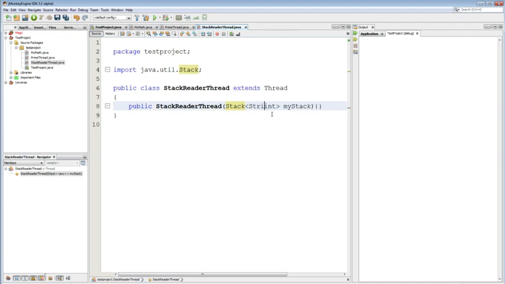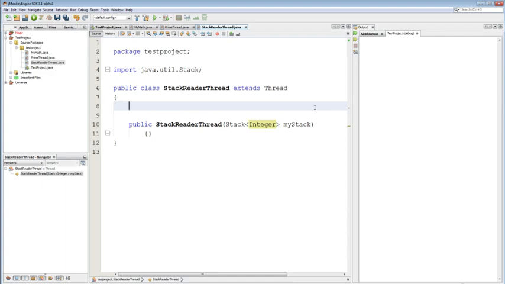So we're going to do string. No, we'll do integer. This will make more sense. We're going to store the stack that it's writing to. So you may remember from the last video when I was talking about assembly and the stack, what the stack is. A stack is just a data structure where you add to the top of it and you take off the top of it.